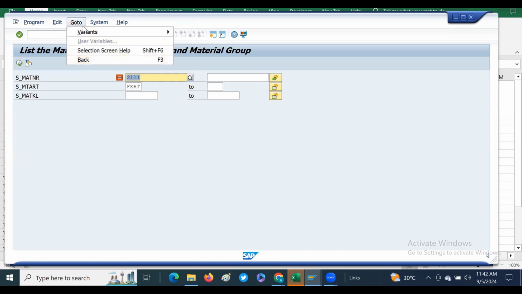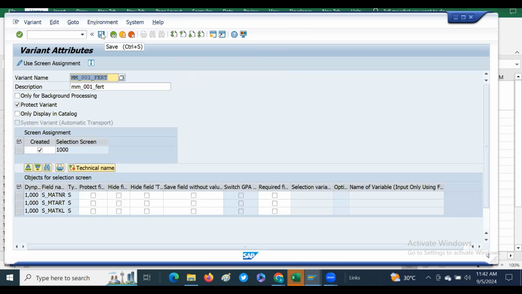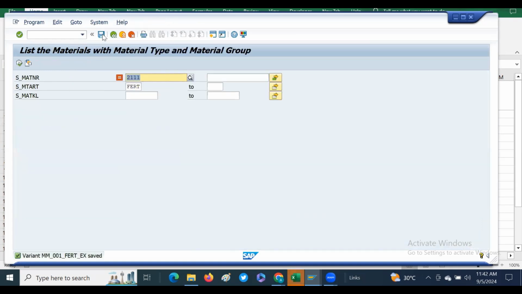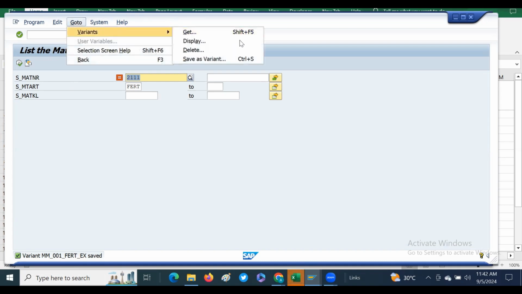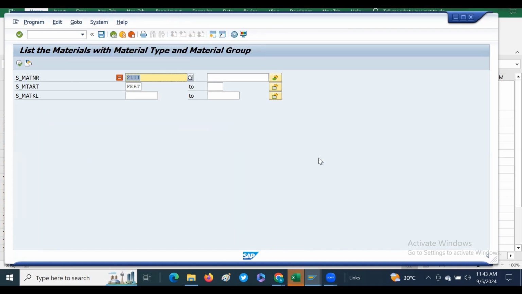So we will go to the variants and save the variants, and in this, straight away we give a new name to this. So we write a new name, that is, exclusions. Okay, that's fine. We can give any name. So this is a new variant being saved, and let's see when we save it, right? And we call a different variant. For example, we get a variant to one. Yeah, this is the variant we want to use.